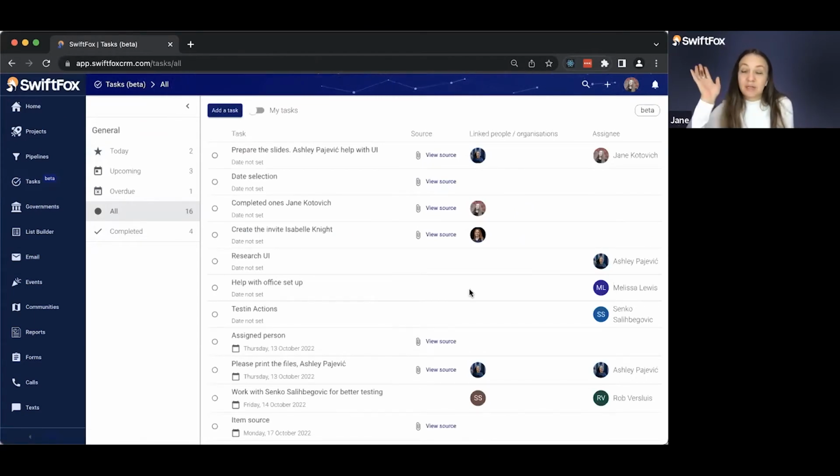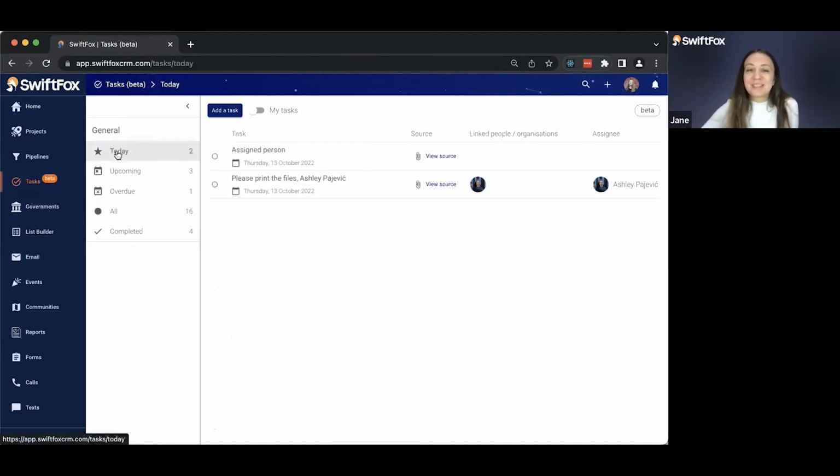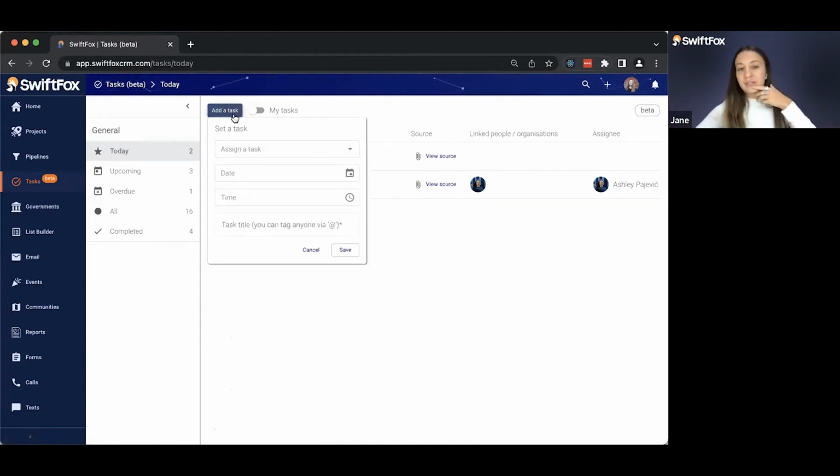So what is a task actually? We've been talking about tasks all along, but what is it actually? Let's create a task together and take a look. It's basically like a sticky note which you write on your desktop. But imagine that it's all united with your company and team members, so you're never going to lose it. This is pretty much what it is. So let's create a task for Lucy to share some presentation.